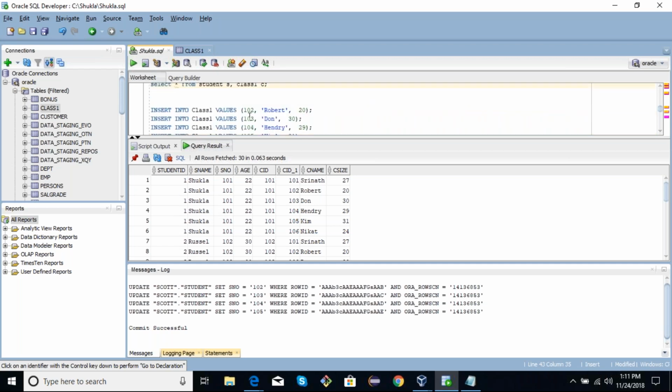Cross join is not a good way of joining because it has a lot of redundant, duplicate values. It's not very commonly used unless you want all the data, all combinations. So next, self join. What is a self join? We will join the same table with itself. So which table do you want to take?